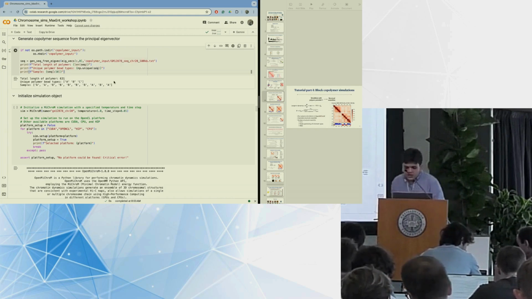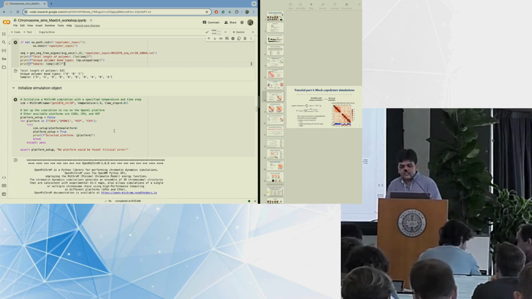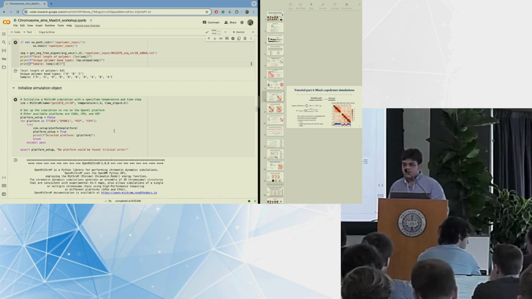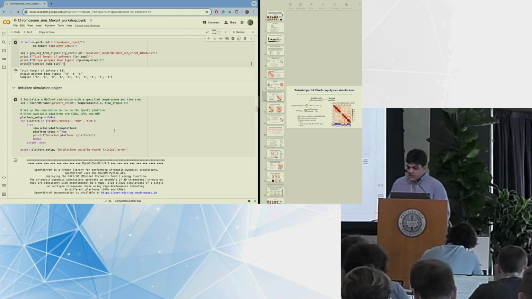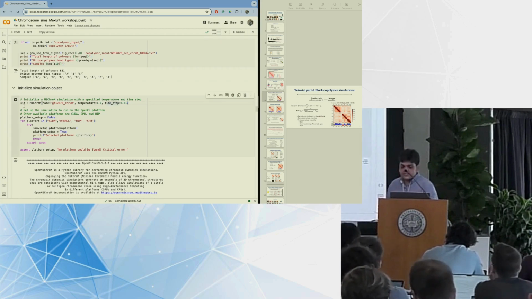Okay. So now we are going to initiate the simulation object. The simulation is an object, wrapped in Python, but it uses the simulation engine of OpenMM, which is a versatile GPU accelerated package. So we create an object and then try to change its various characteristics. We have defined various methods to change its various attributes. So here the first step is creating this simulation object, which is called sim.